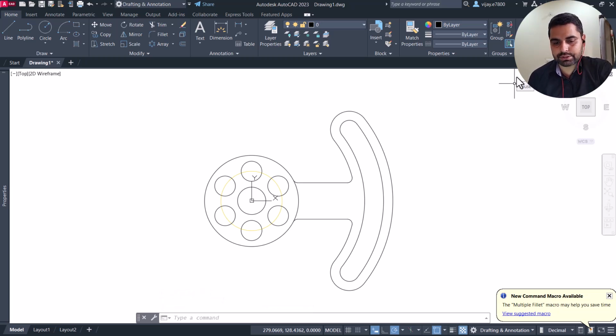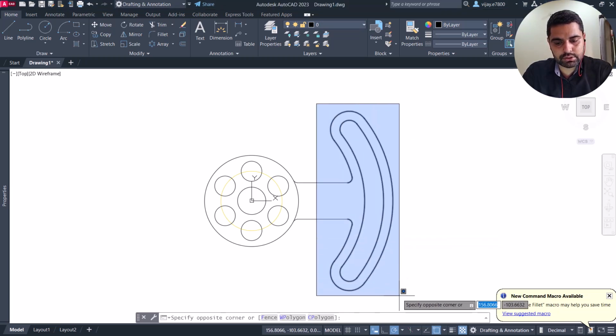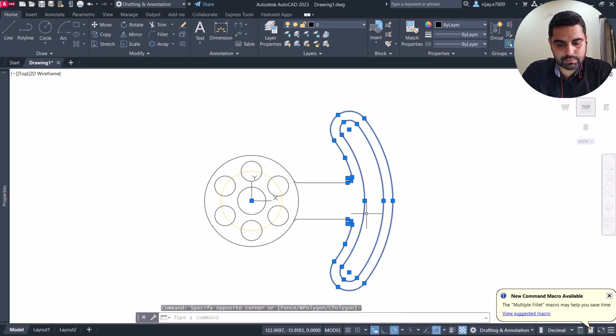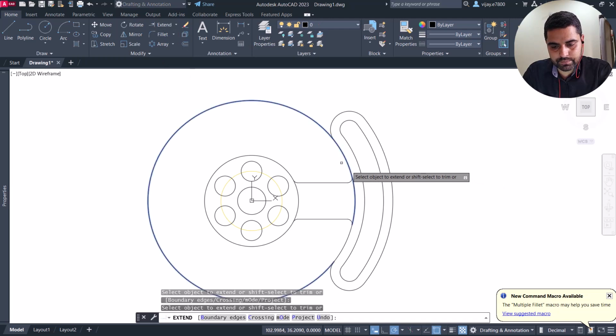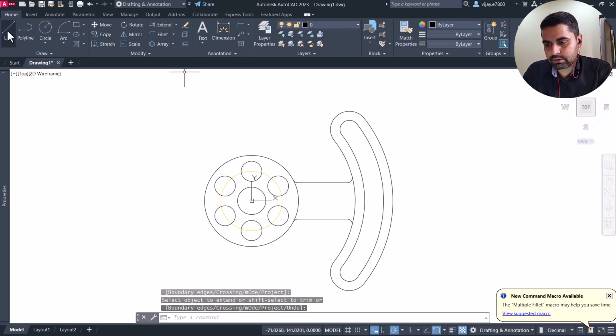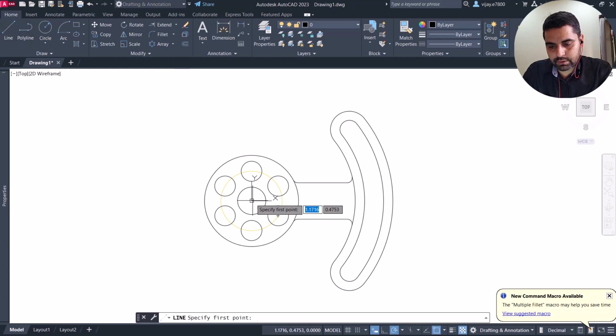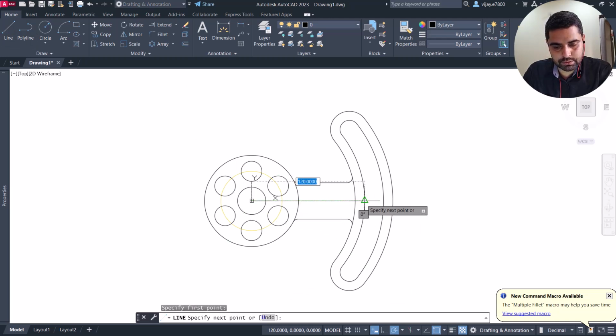Now let's check if anything is pending. So the drawing is complete. Now suppose that after completion you want to move only this part. In that case just click on these objects, select all of them, and you can use a base point to move the object. For example, let's extend this curve first. Click enter, select a line, start from this center and draw a line till this point.